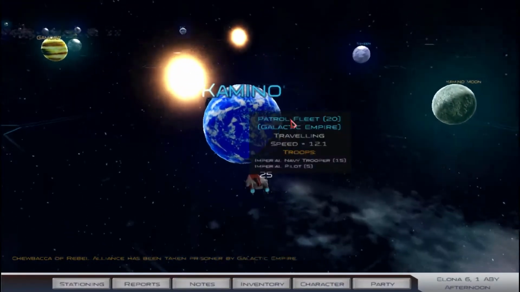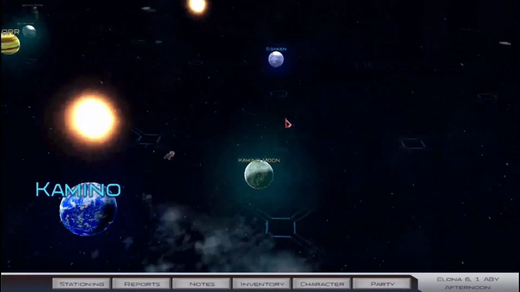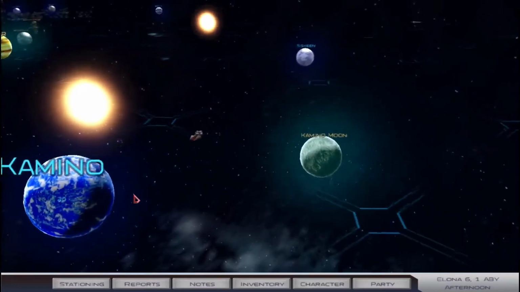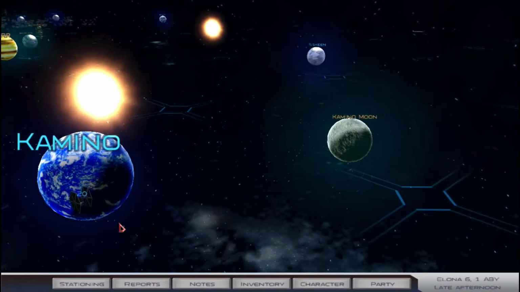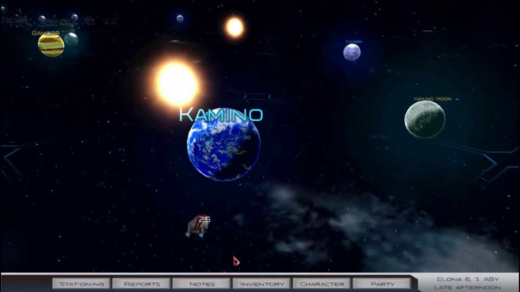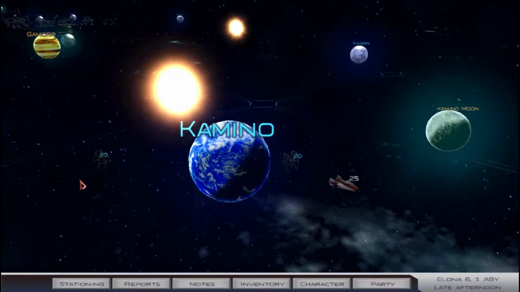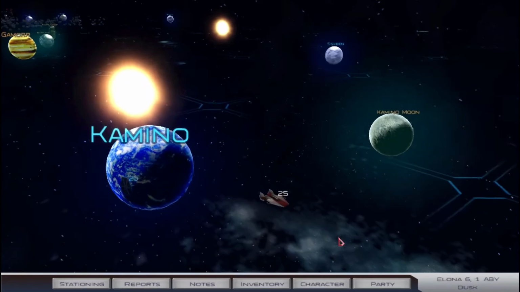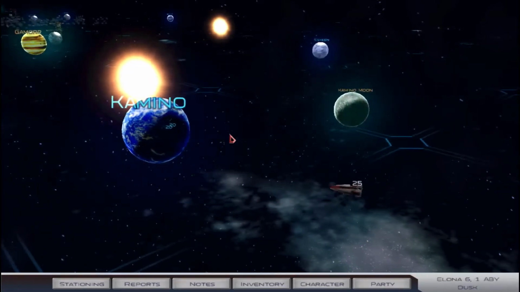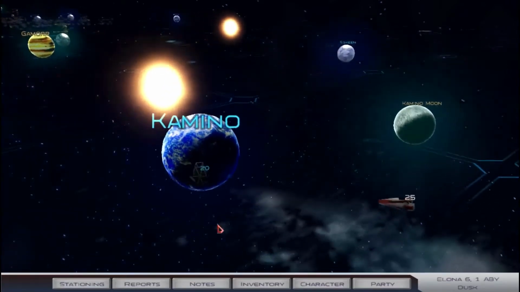It's a little Imperial patrol fleet there. Like I said, I could attack them and steal their Imperial armor. It's going to make all the other Imperials mad at me, though. Let's go for it. Actually, they're close enough to these guys that they might help in the battle, so I've got to be careful on how I do this. I don't want to face off against 40. I will face off against 20 if I can.